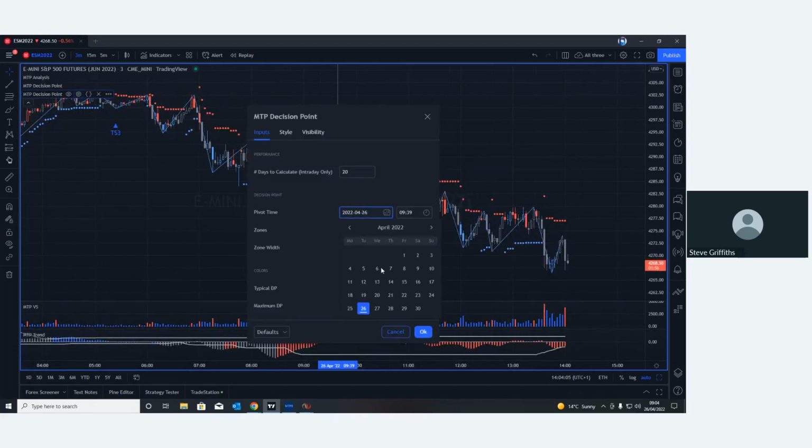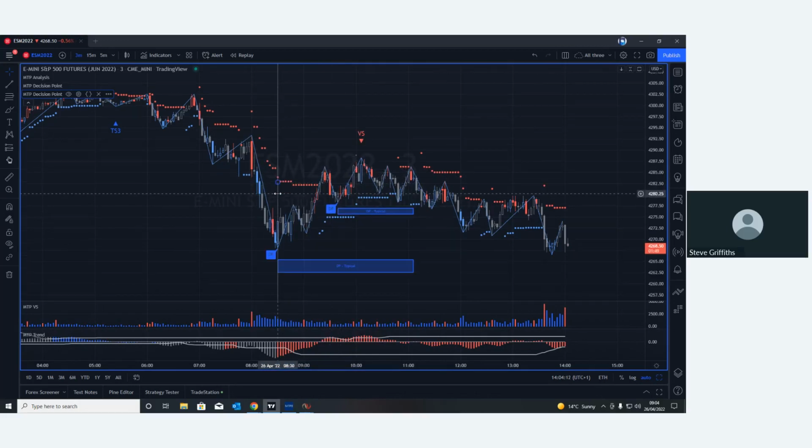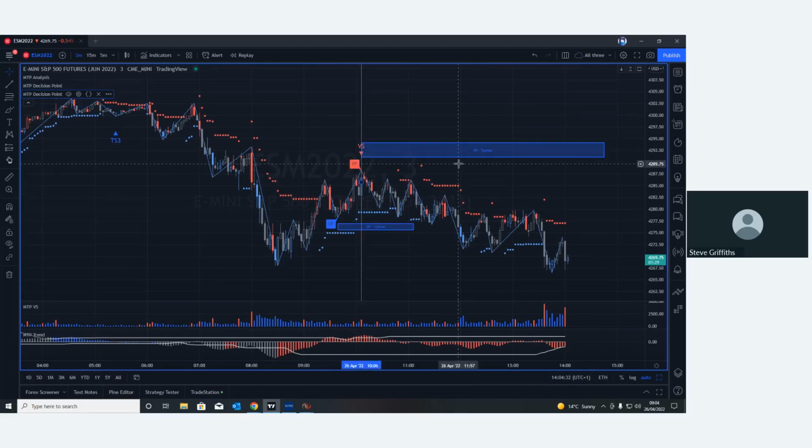So again, I'll just place that on the chart again, maybe on the same bar. If you just drag it to another pivot, there it is. So you can see you can have two DPs on the chart just by having two instances of the script. But as you see, it is quite easy to move them. If you just select the DP, there's the little cursor, or the moving line, and you can just go and place it on whatever pivot you want, and then it will recalculate for you. So that makes things a lot easier, doesn't it?